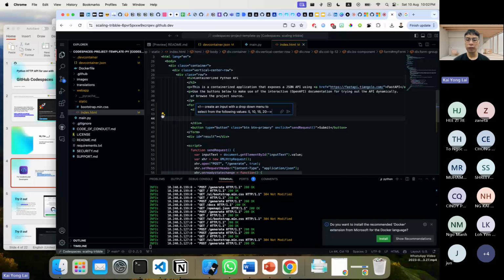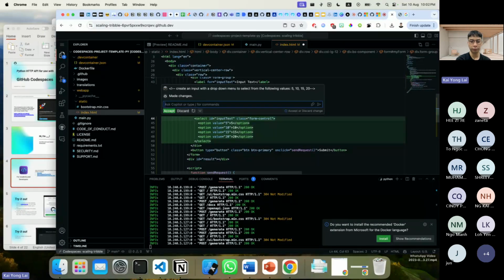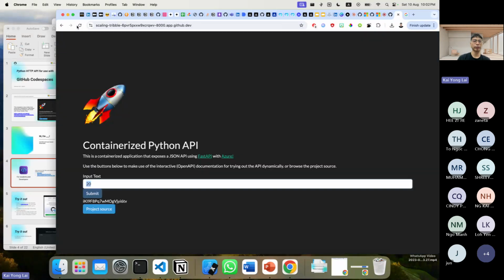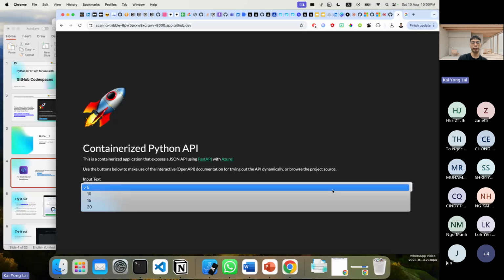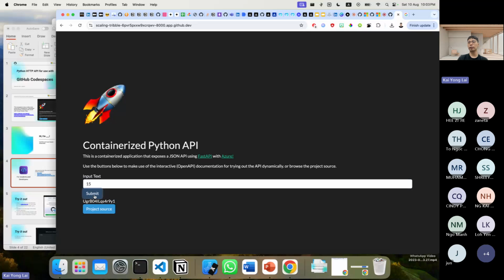So with this, it should create a drop down that has the values 5, 10, 15, and 20. And obviously the code is correct, as you can see here. Just to check that our solution is there, now you can see it's actually a drop down, right? So if I want to generate 15, I submit, yeah, that's my generated token.